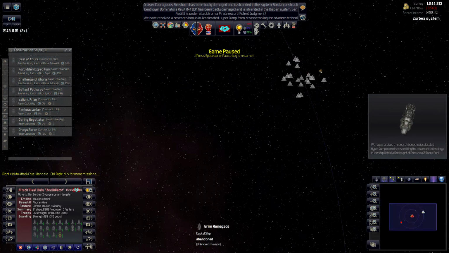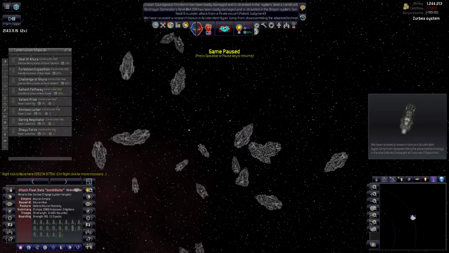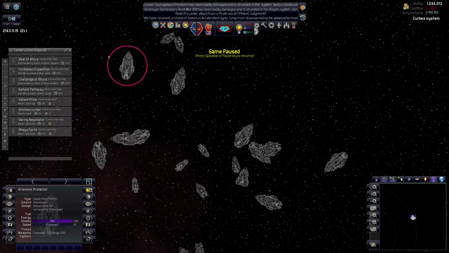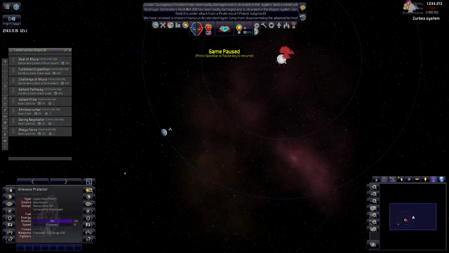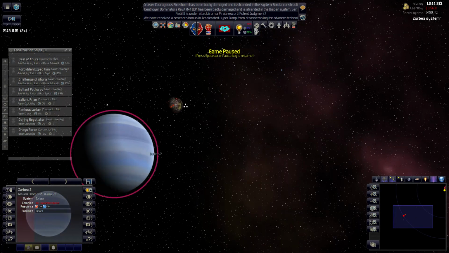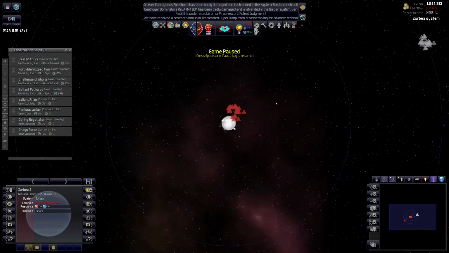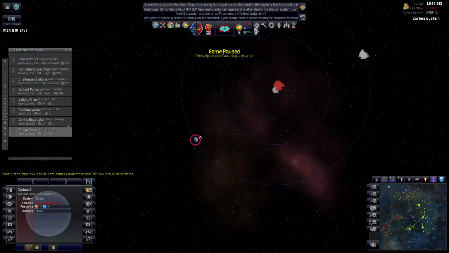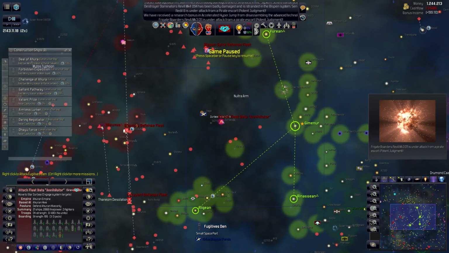Okay, so we are in this system now, and it seems that it's empty right now. But there's almost a finished ship here, so might want to send someone to repair that when we can. Actually, we have a castle on the planet here, so we might want to build a station there, so we can have someone looking out for this as well. But in the meantime, let's attack this pirate base.